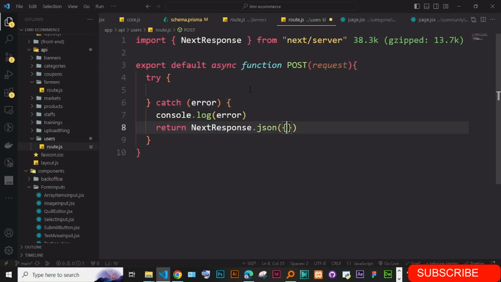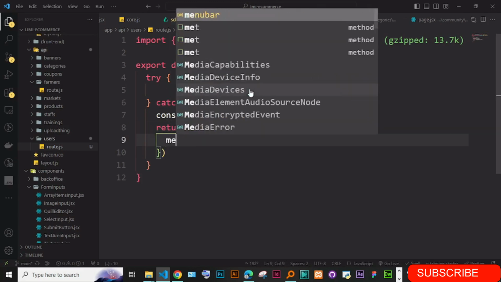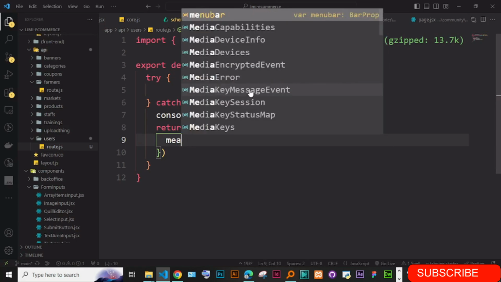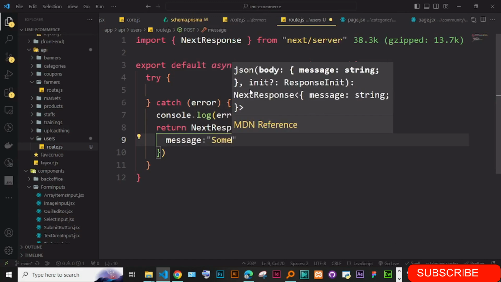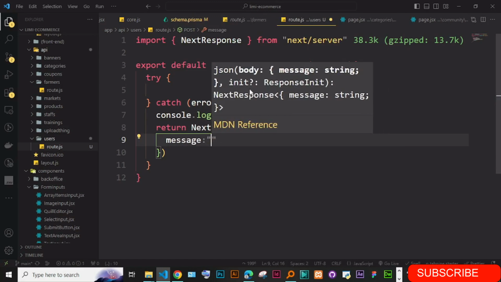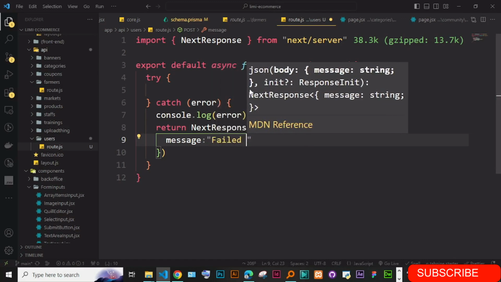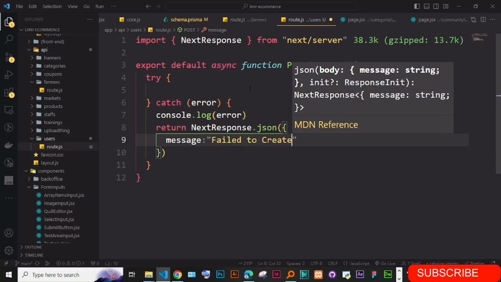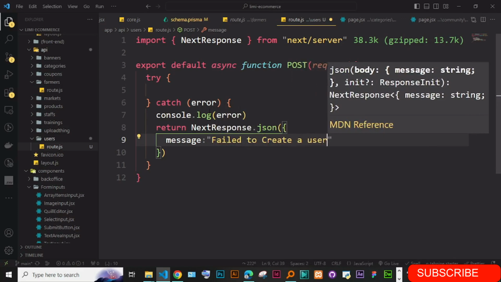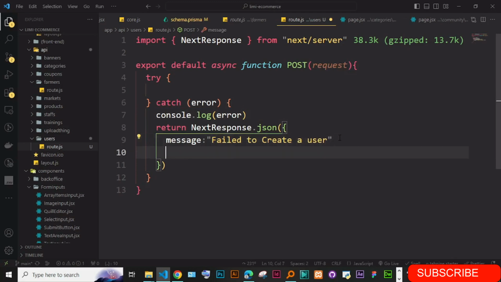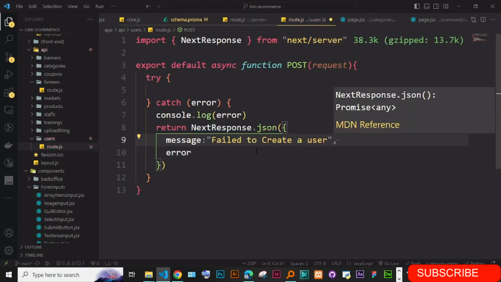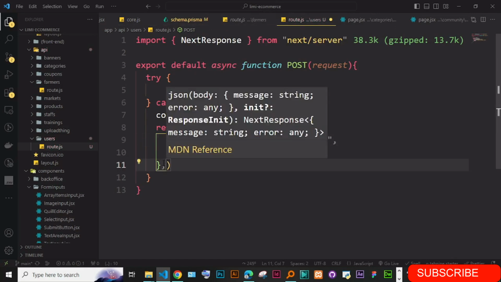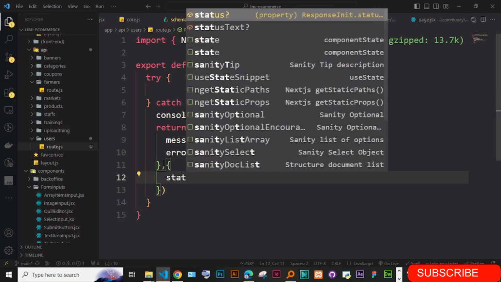Here you could return an object having the message, maybe something like failed to create a user. Then also attach the error, and the most important thing of course is the status. Just give the status as 500.